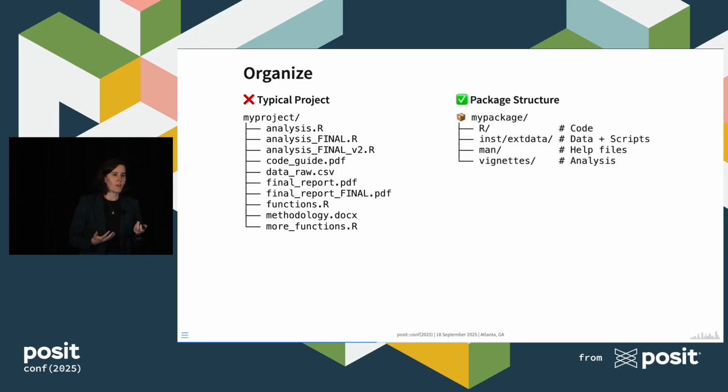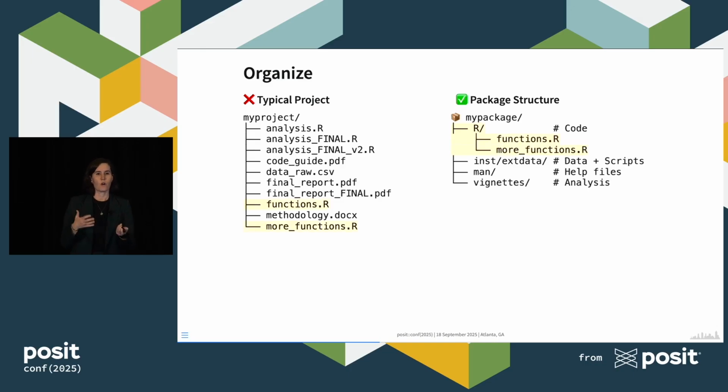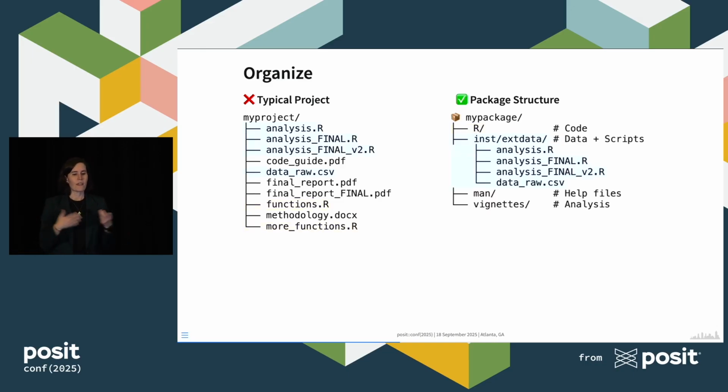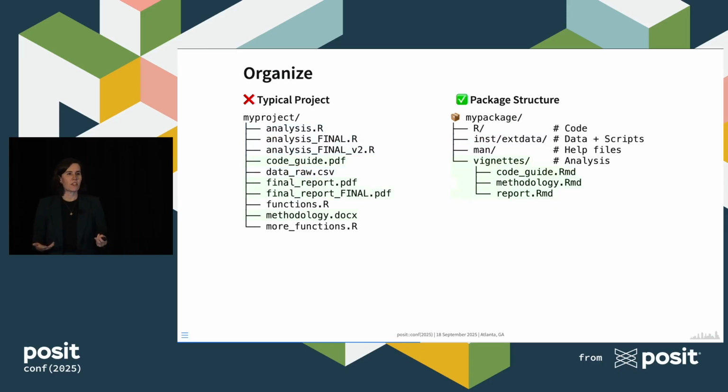But by using the R package structure, now all of a sudden you have a consistent way in which to organize every single project, and every type of file has its own place. So your function files will go in the R directory, your analysis scripts and data can go in the inst directory, and documentation can go in vignettes. And actually, when you build the package, R will yell at you if these are not in the right place.